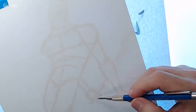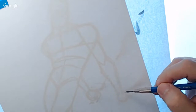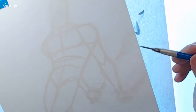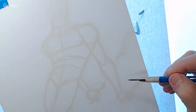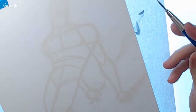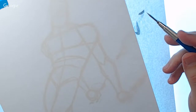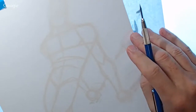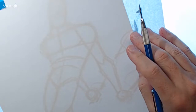I need to get some reference for the hands because they're going to be in a position behind him, so I need to figure those out. I will probably just use the little ball there so that I have a position. And I'll have to look online for hands that are twisted in the way I want them to be holding the webbing. I'm just going to tweak the anatomy, tighten it up and get it ready for inks, which I guess will be step two. It depends how far I get. Basically, I just want to make sure everything is in proportion and lines up well.